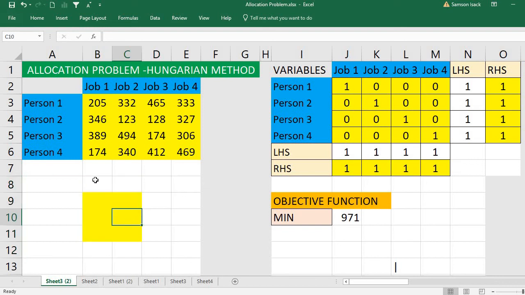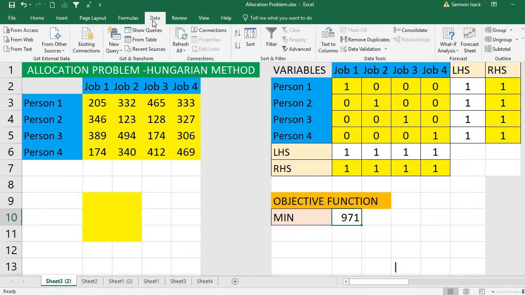So now what we are going to do is minimize this value according to the variables. I am going to use the solver. We have set everything ready for the solver. Where can you find the solver? In the data tab you can see a group called analyze, but because we haven't installed the solver yet, it is not there. How can I install the solver?